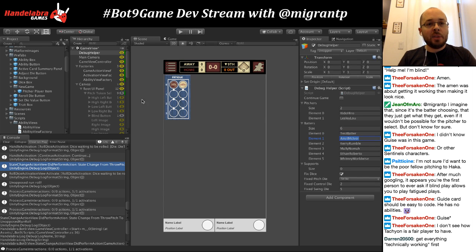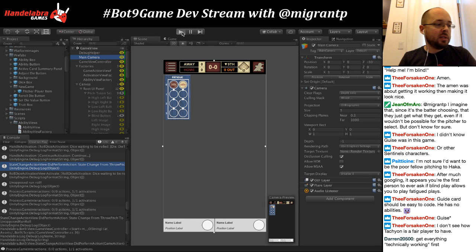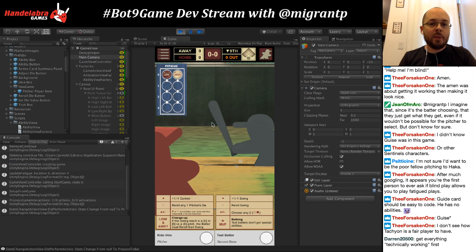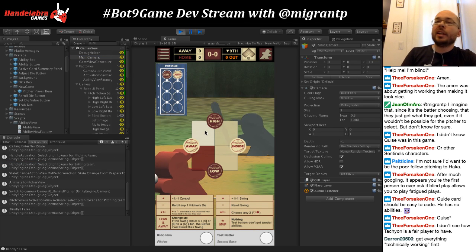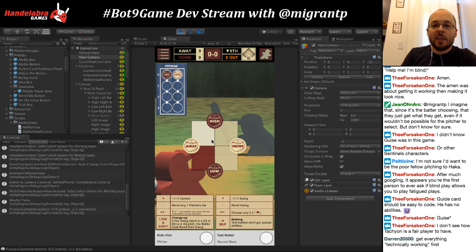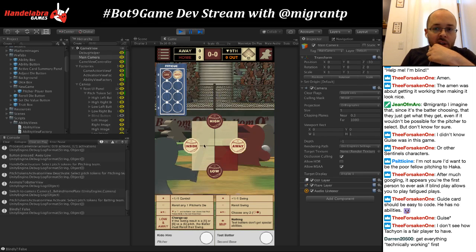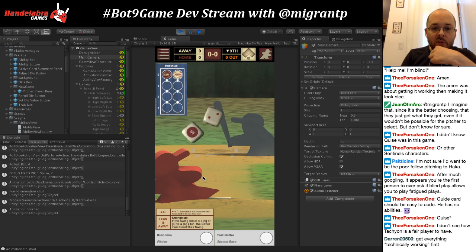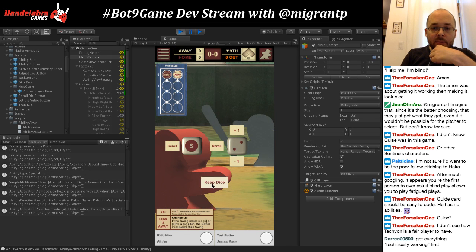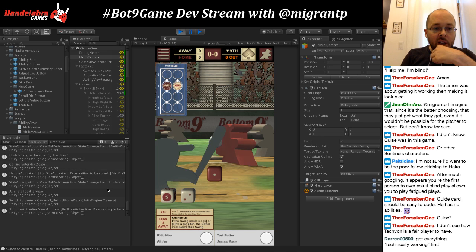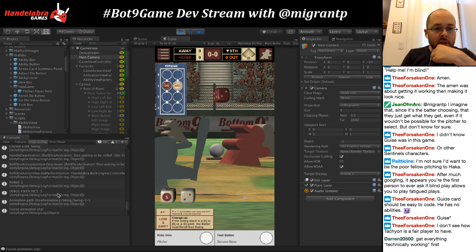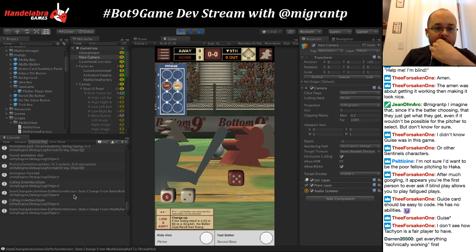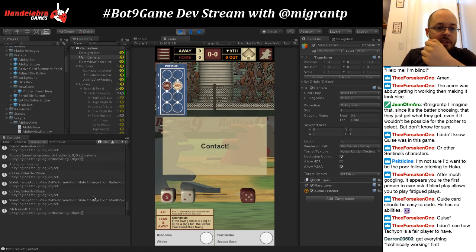Well, we can try a couple times to see if I can roll what I want. We might have to add that. The thing about having an ability to tell the engine what die to roll is definitely something that you don't want to expose in production, but we'll see. All right, test batter's got nothing. We throw the change up and roll a 1, really. And so we just get contact.